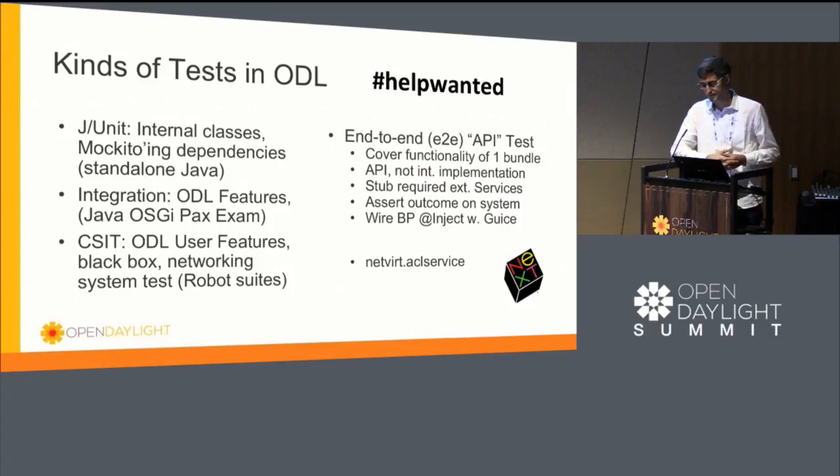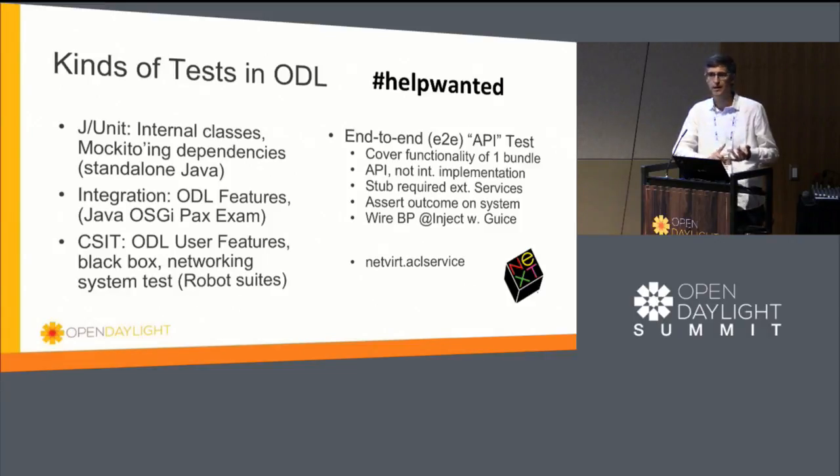Functionally what it's supposed to do. These tests should focus on covering to a high percentage, ideally 100% or 90% or 80% coverage of one particular functional module, and really talk typically to the API of that module. So if you're testing something that has a public Yang API, has an RPC, what you want to test in these kind of tests on the right is, does this thing do what it's supposed to do if you talk to its API? And assert its outcomes on the system.